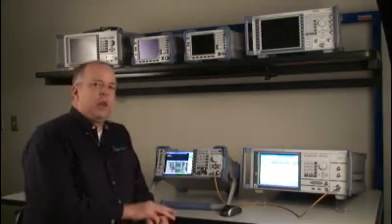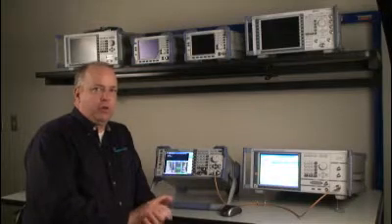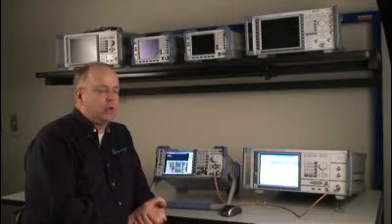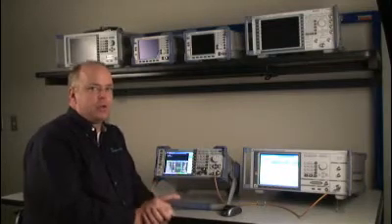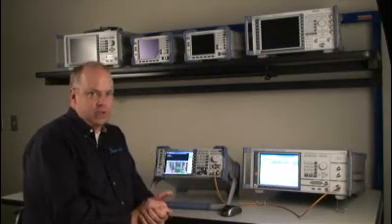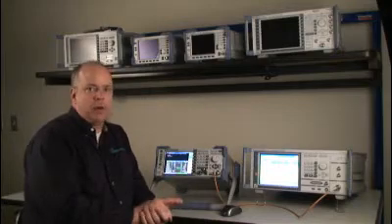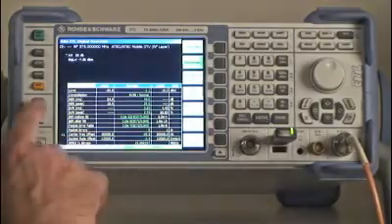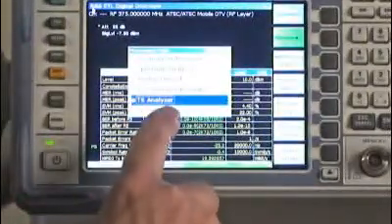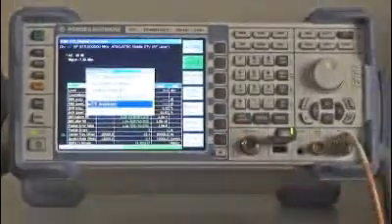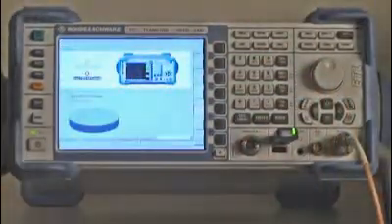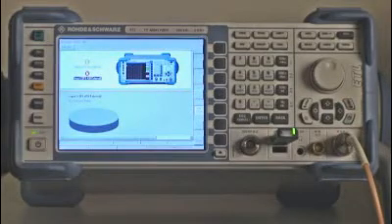So now we've looked at the setup and the configuration of the Rohde and Schwarz ETL TV analyzer. Now I'd like to show you one of the optional features of the ETL, and that's the MPEG monitoring and analysis section. First thing that you want to do is hit the mode button and then select TV Analyzer. Once you select TV Analyzer, it will load up the analyzing software.